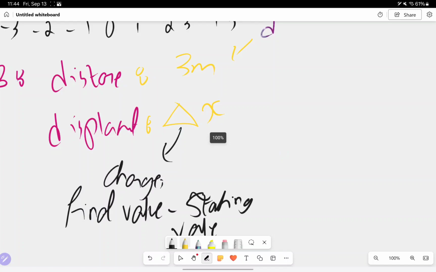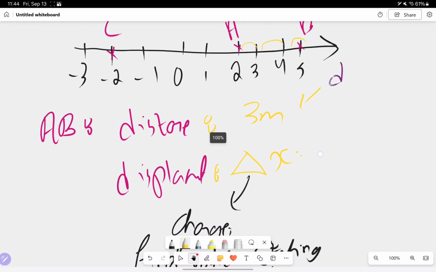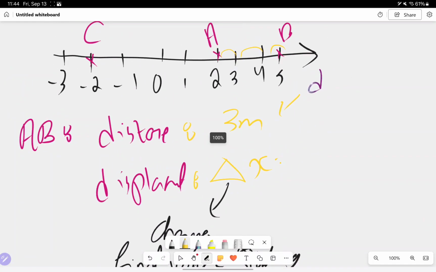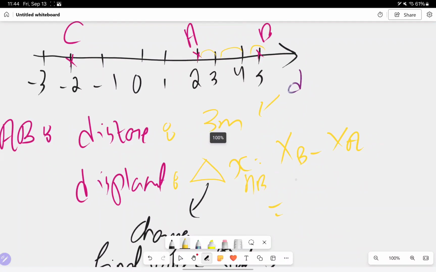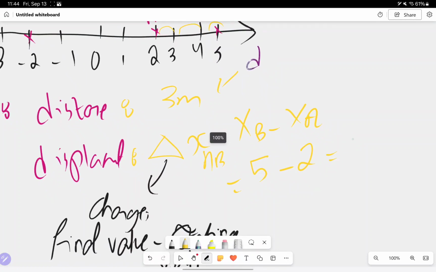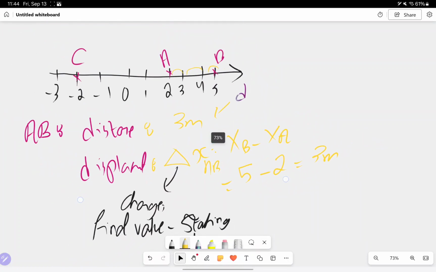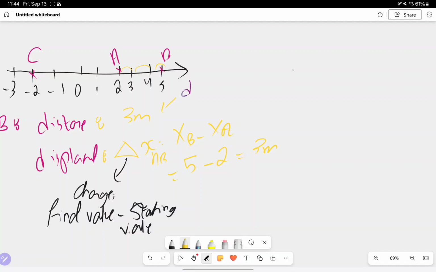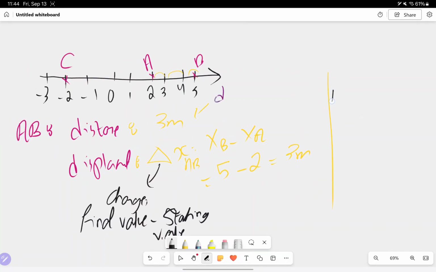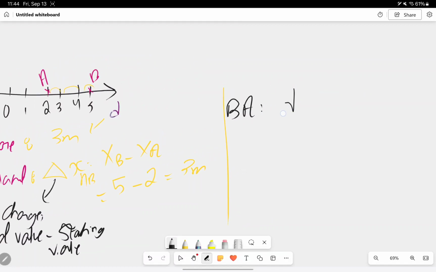So let's look again over here. So delta x, I moved it from A to B. It has a direction from A to B. So it's gonna be the value for B minus the value for what? For A. For example, x for B is 5 minus 2, giving also what? 3 meters. Here, simple thing. Let's go over here, a second idea. Let's say I want distance for BA. Let's get distance and displacement.